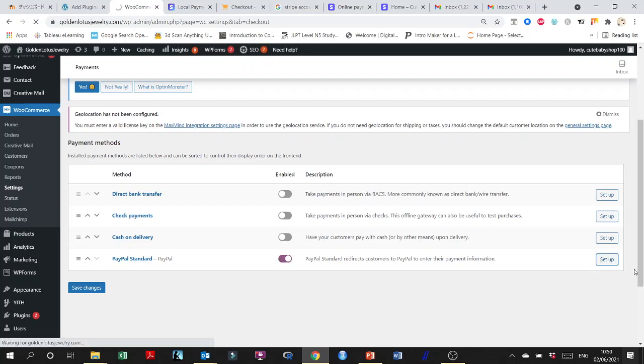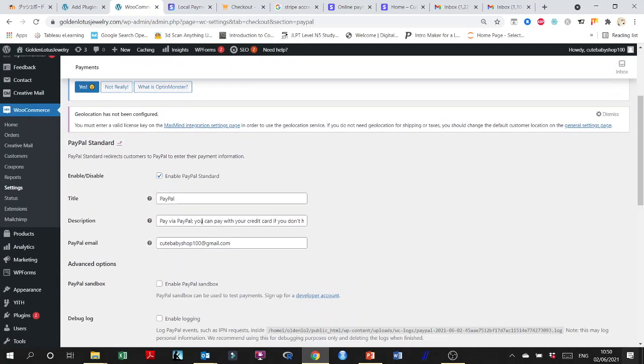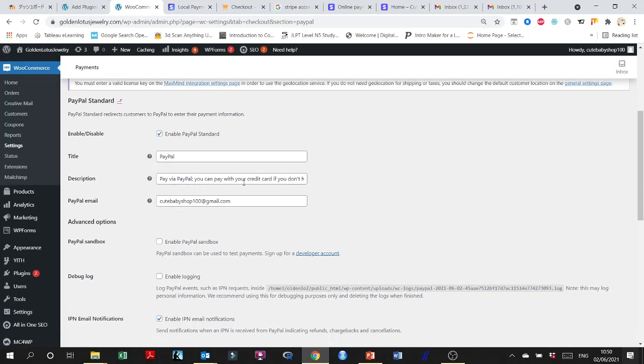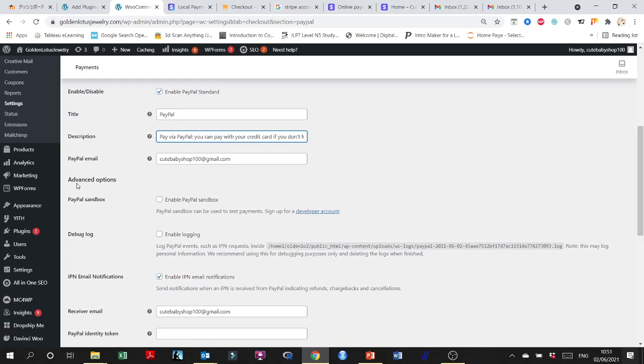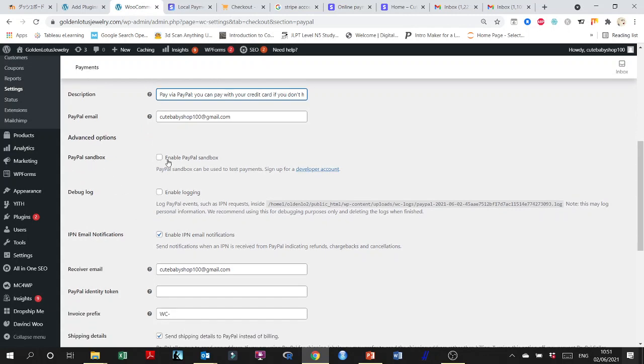You can also set up your PayPal by clicking here, set up my standard PayPal. So enable the PayPal standard and you can pay with your credit card if you don't have a PayPal account. PayPal email, sandbox if you want. This is for testing payments.